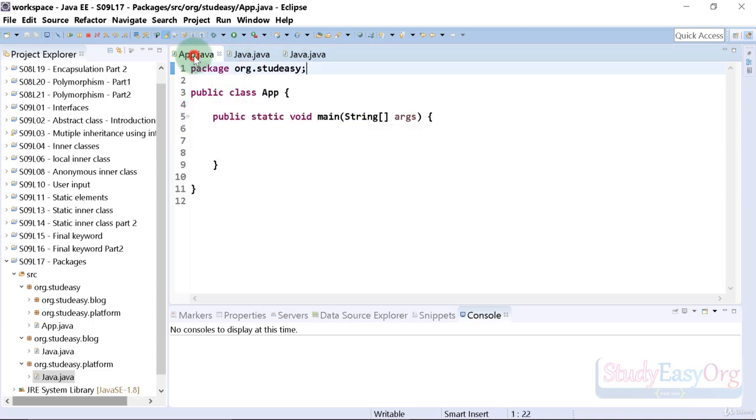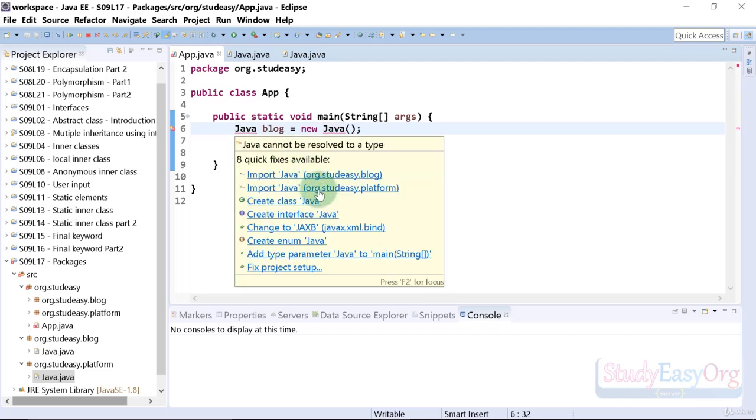Now navigating to App.java, let us try to make use of these classes which share the name, and moreover, try to understand how we can access these same name classes. So we will type in Java, for example, blog equals new Java. Now here, if we hover upon this, it will give us two suggestions.